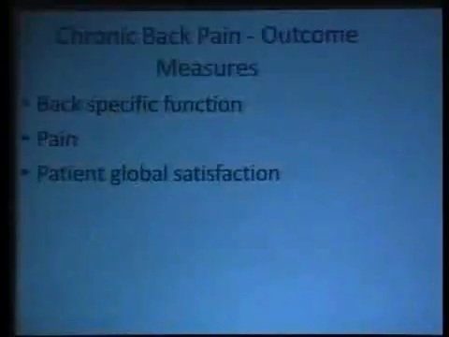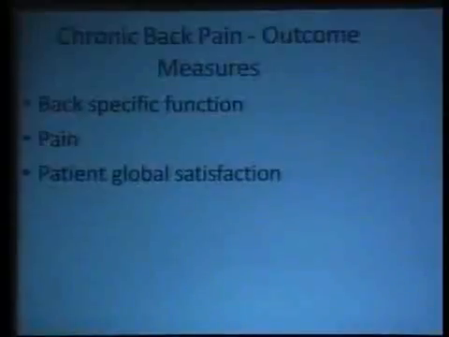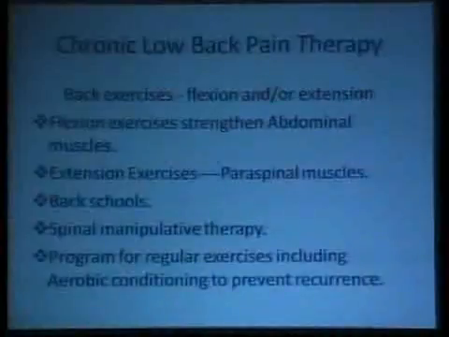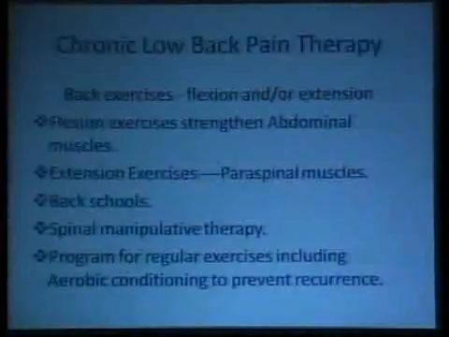Now, in chronic back pain patients, when we look at the outcome measures, that is back-specific function, severity of pain, and the patient's global satisfaction, these are the tools used by various researchers when they are conducting a study. In their particular field, in their occupation, what to do and how to prevent recurrence or relapses of these backache.